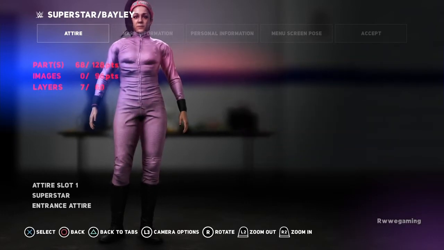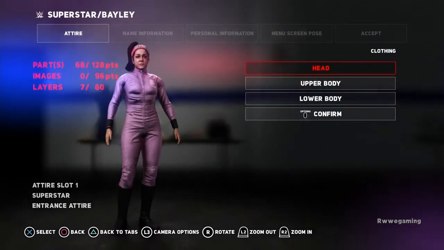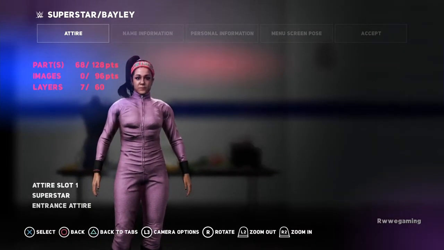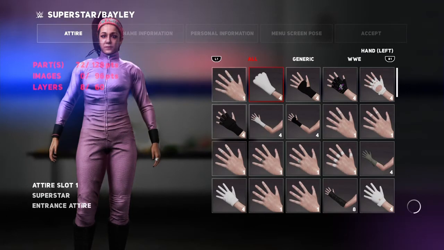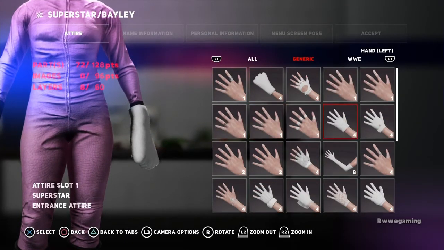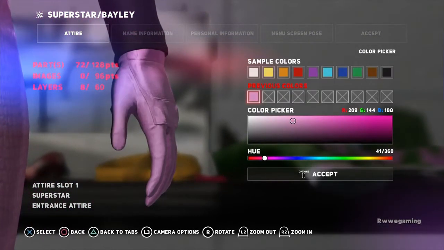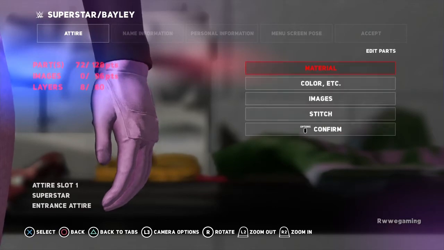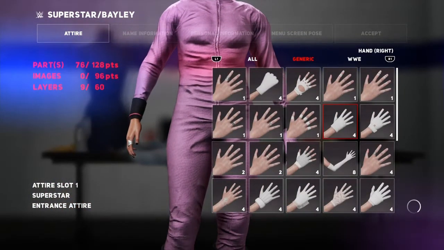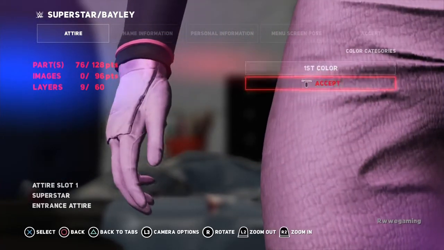And right here, we're just making sure the colors are all good. All good, perfect. And then you want to go to hands, left or right, doesn't matter either way. At first I wanted to put the paws on them, but then looking at a picture of it, I saw that it's not exactly paws, it's just hands. So I decided to go with some more generic gloves. Same color, pink. I decided to leave the wristbands on, just because. There we go, and do the same thing for the other hand.